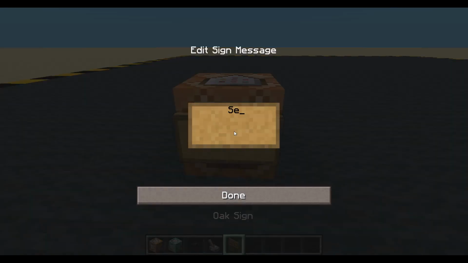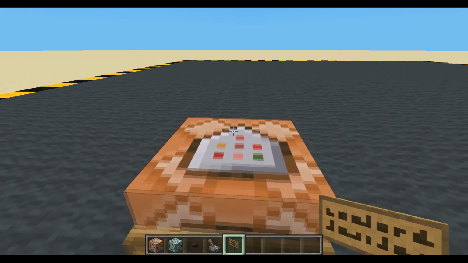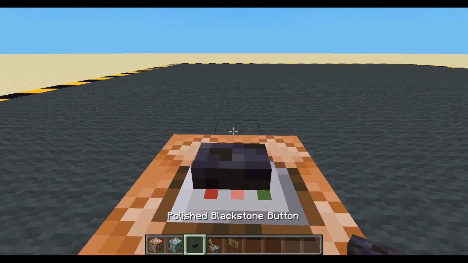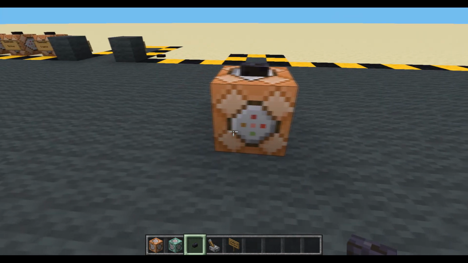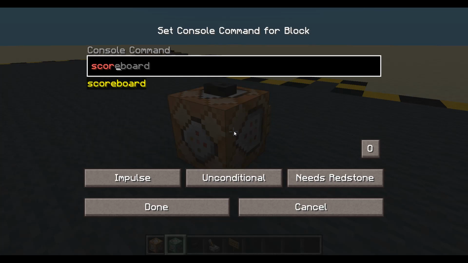This is going to be our setup because we're going to need some objectives. What we're going to do is store their current position, and if their current position equals their last position, then they've stopped moving. Then we'll update their last position to match their current position. So let's get on. Scoreboard objectives.